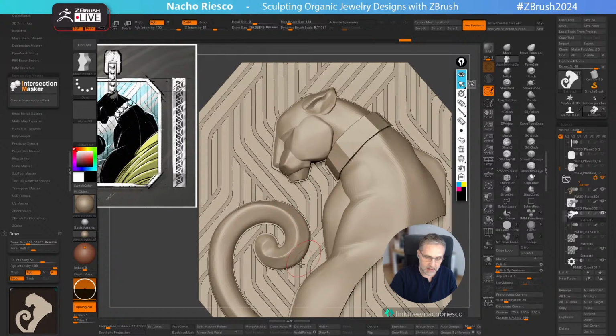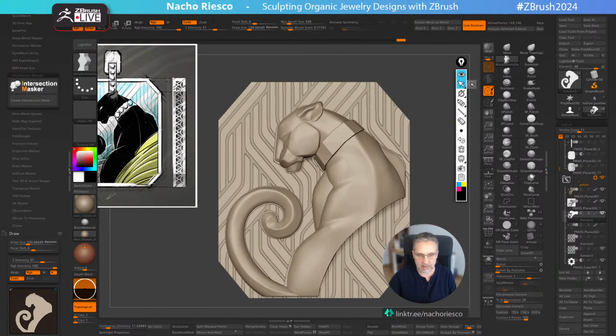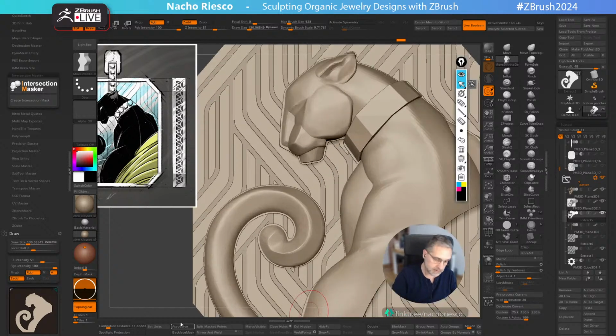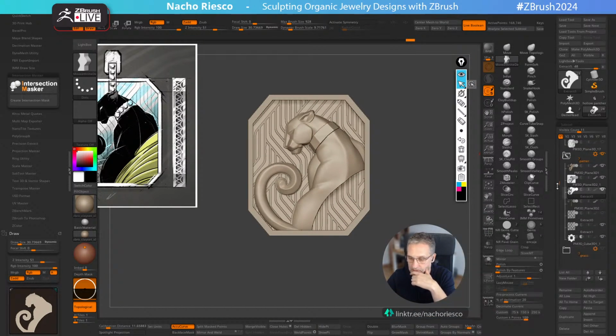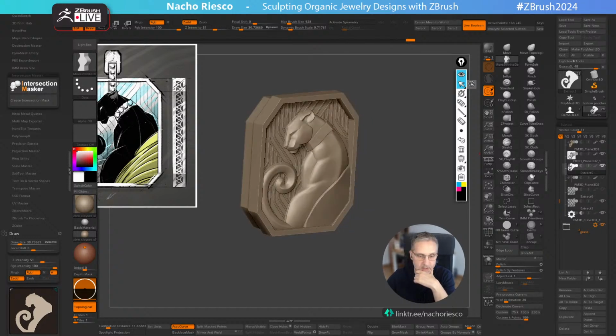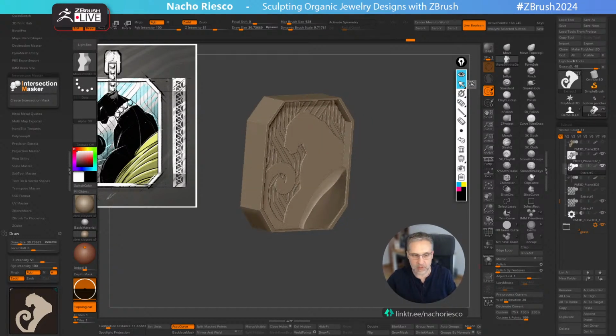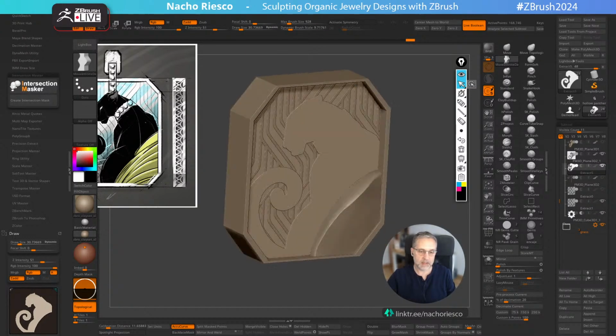It's just for showing the process, because the panther is not finished yet. Maybe it doesn't make too much sense what I'm doing now. I'm just trying to match the existing panther, because it's gonna be sculpted and maybe the profile is gonna change. But this is the idea behind what I was looking for. And now I should turn on the rest and the grass, and this has more sense. If I turn this off, this is how the real piece looks.